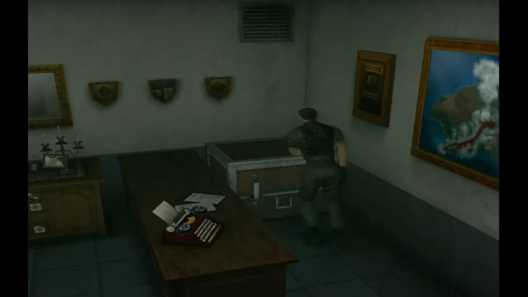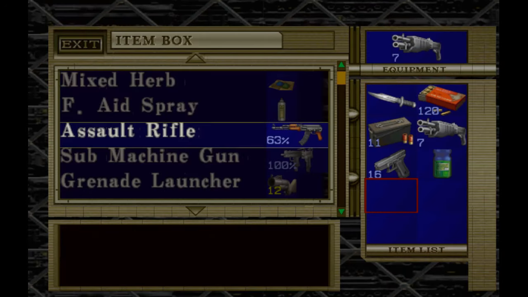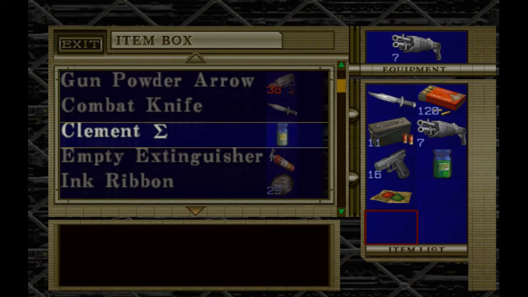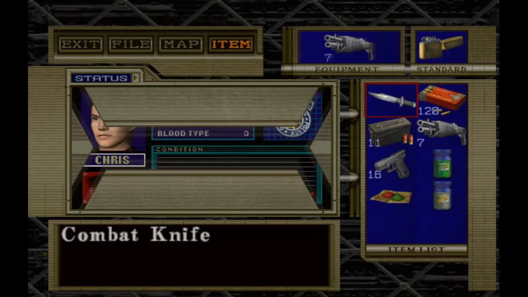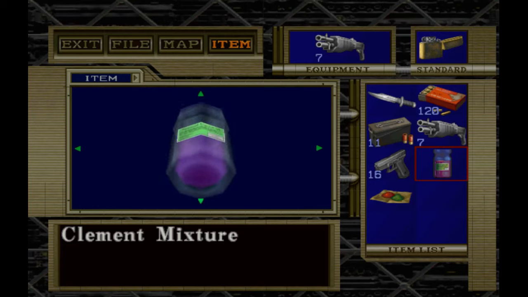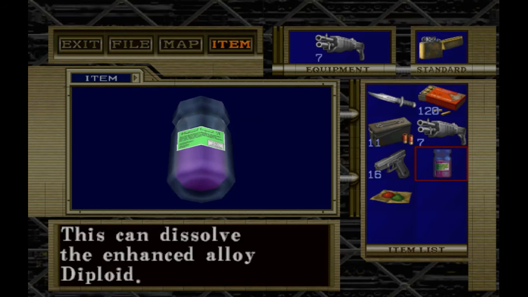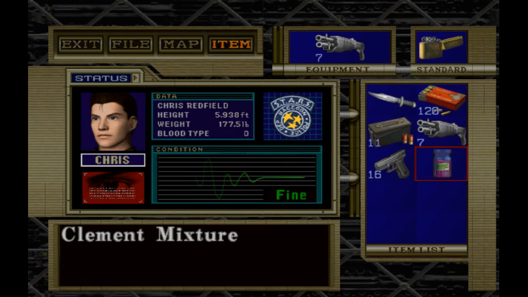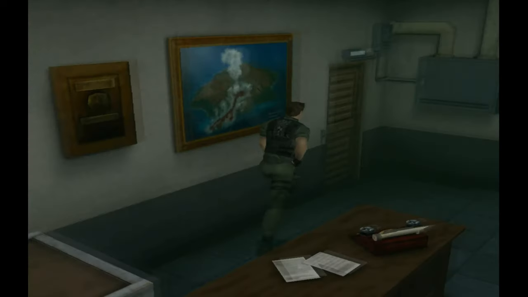Alright, so now we can finally get some health and mix those two things together. So we're gonna grab one of these and I can move down. And now that's Clement Mixture. Dissolve the enhanced alloy. So that's what we need. Yeah, okay, perfect. So we'll keep this with us right now. Alright, and let's go.